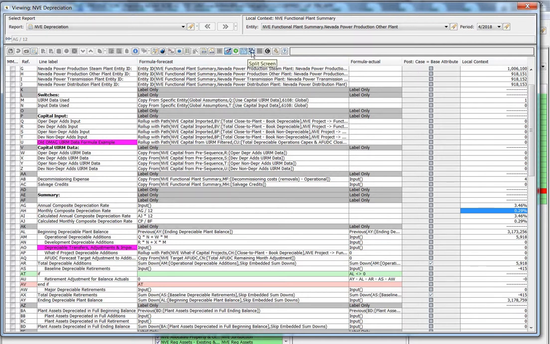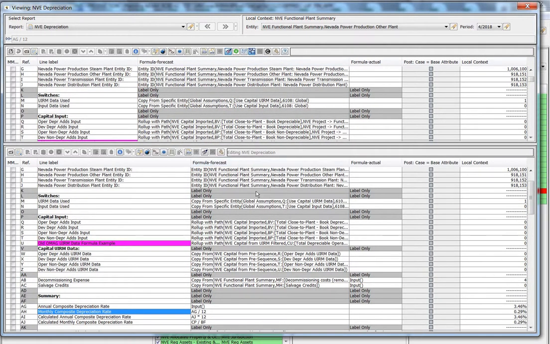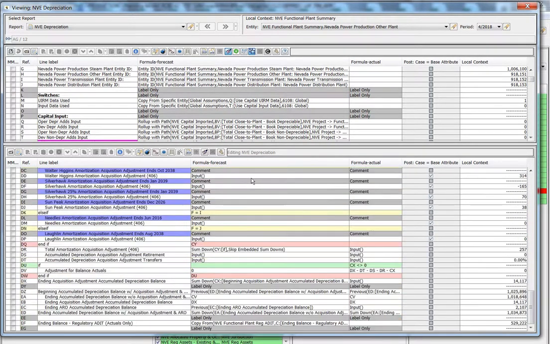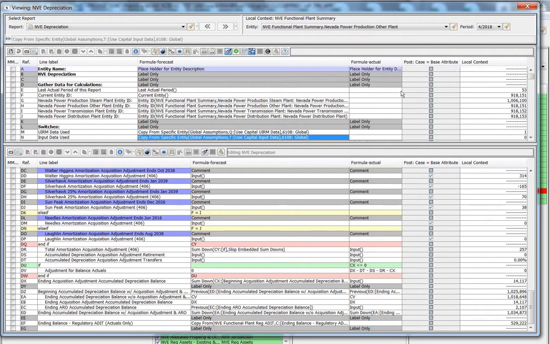I don't usually use this split screen, but you could play with it and see if it works out for you. I don't usually use it because most of the time I have to see the whole thing anyways. You cannot bring up more than one view calculation screen at a time, so that's probably where the split screen might be helpful, where you can look at the very bottom of the report and the very top of the report simultaneously.